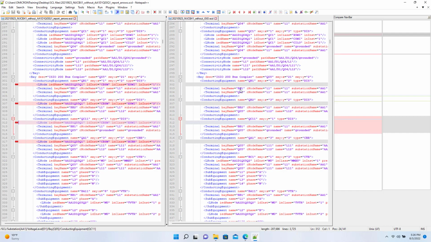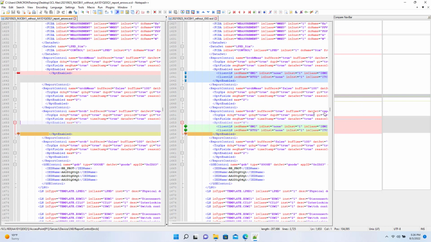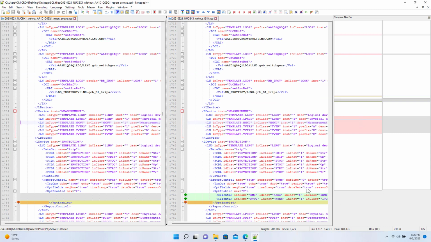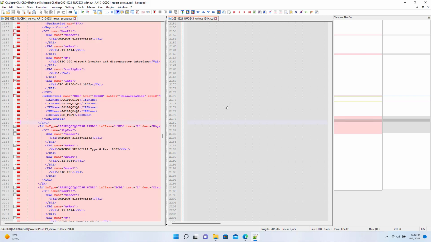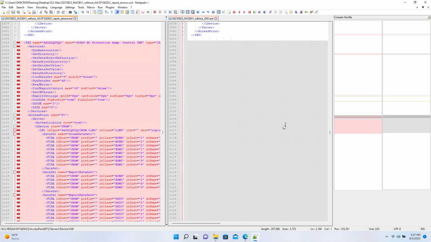First, there is a missing element for the conducting equipment for the Q05 and the bus coupler IED. The next information is that the complete content is missing, because you can see the description in the CID file: the switchgear control unit from Omicron. Here you can also see the information related to the client LN mapping is missing, and there are a couple of differences also available down here. So the complete IED section is missing. On the left side you can see the IED detail, the access point and connected data set, report control block, GOOSE control block, and on the right side this information is completely missing.